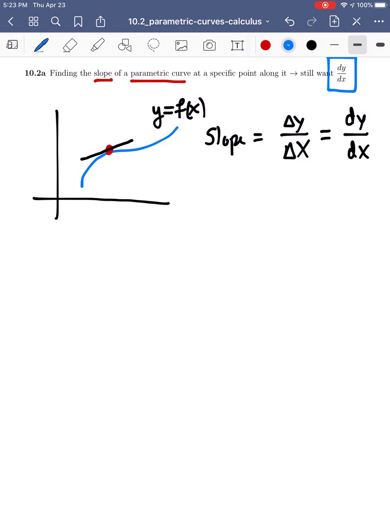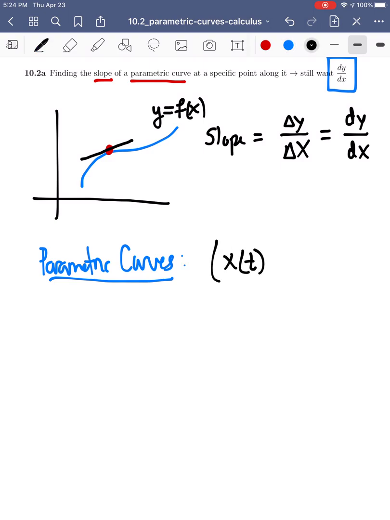Well, in this case, we're still going to do the same thing for parametric curves. Except for parametric curves, we know that both the x and y coordinate are functions of that parameter. Here we'll say that parameter is t. So we have some parametric curve defined by the functions x of t and y of t. And I'm just going to give away the slope. We're still looking for a change in y with respect to x, except if we went ahead and tried to do this the same way, it's evident that our y function actually is a function of t, not of x.